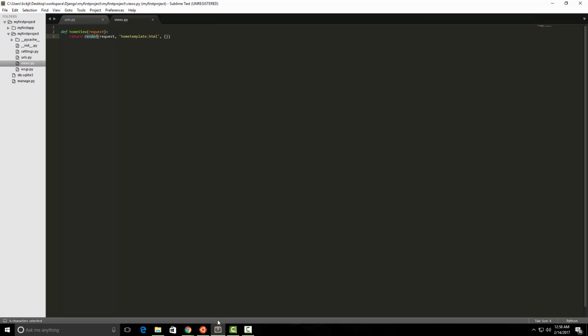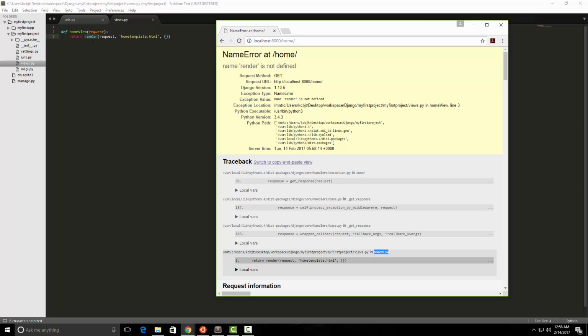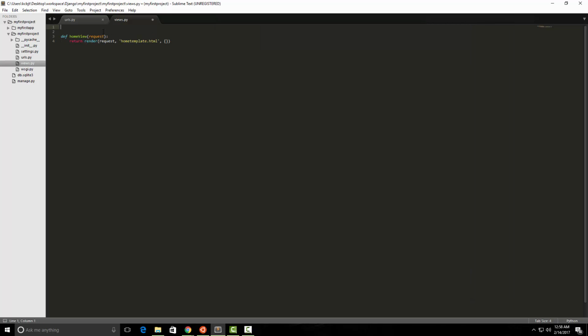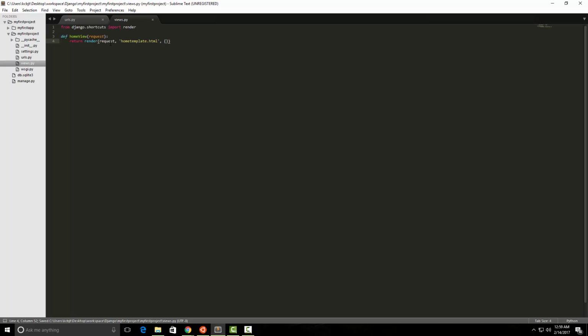Well, it's because render is not defined. So much like how we ran into that issue where we first tried to go into views and Python was like, I don't really know what views is, I can't go into something I don't know what it is. We have to tell Django what render is. And you're going to say from django.shortcuts. These are built-in modules in Django that come shipped with it. Okay, import render. Alright, so now Python knows what render is, so now it's defined.